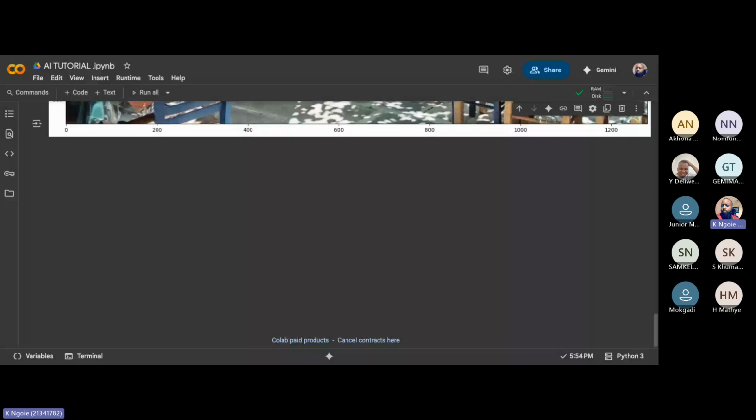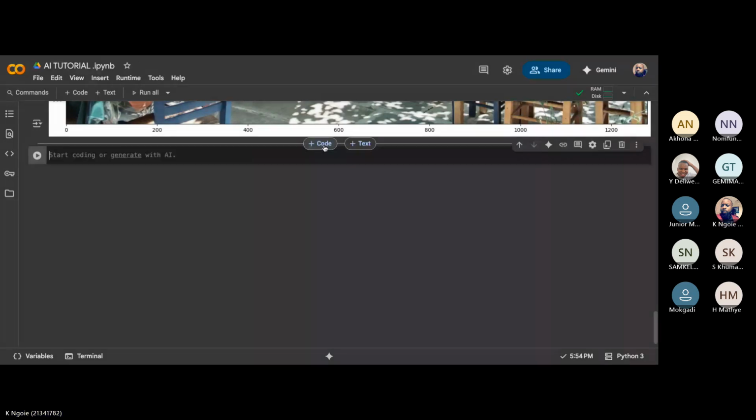So what we're going to do now is remember, last time when we spoke, we said you can use a pre-trained model that has already been trained before to do a certain task, and all you need to do is import the model into your work.